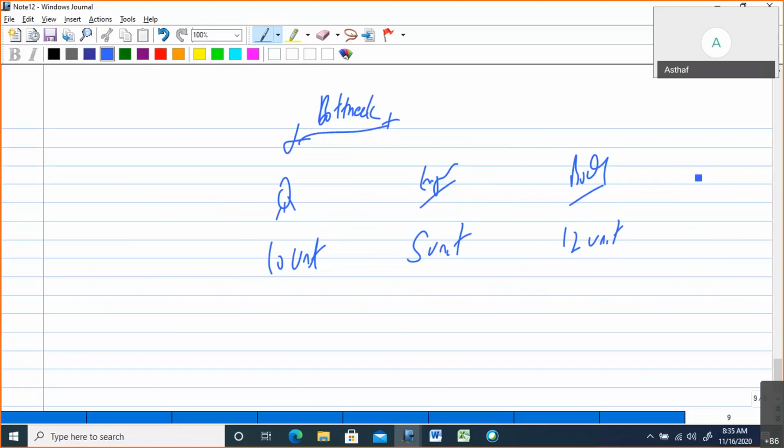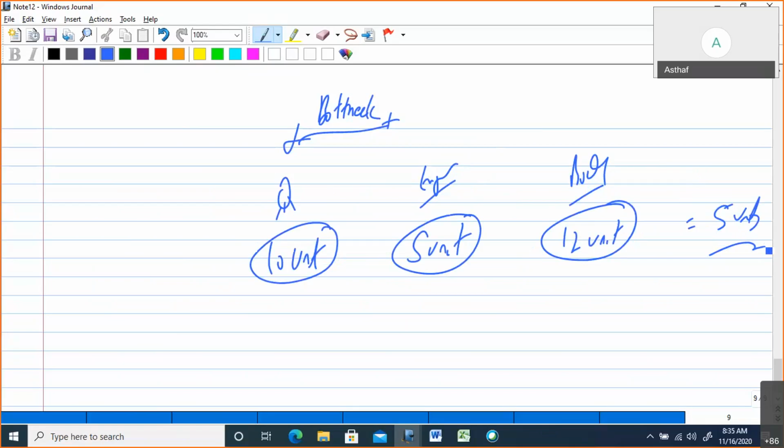What is the answer? See, my dear friends, here we have 10 steering, here we have 12 body. You cannot deliver because engine is made only for what? 5 units. We cannot make beyond 5 because of the engine constraint. So this engine which gives the lower output, we call it what? Bottleneck. Bottleneck means constraint in production.